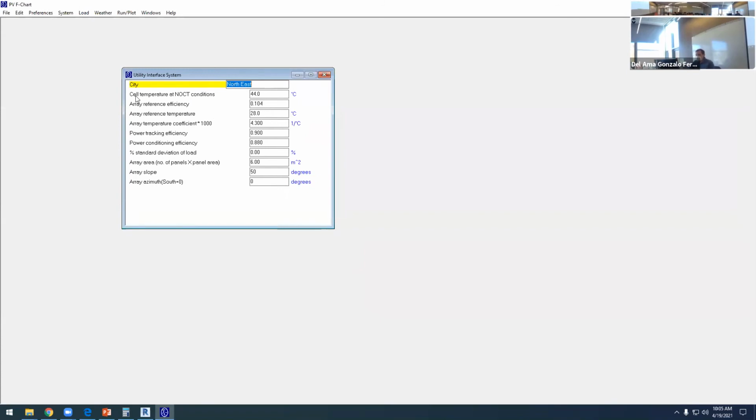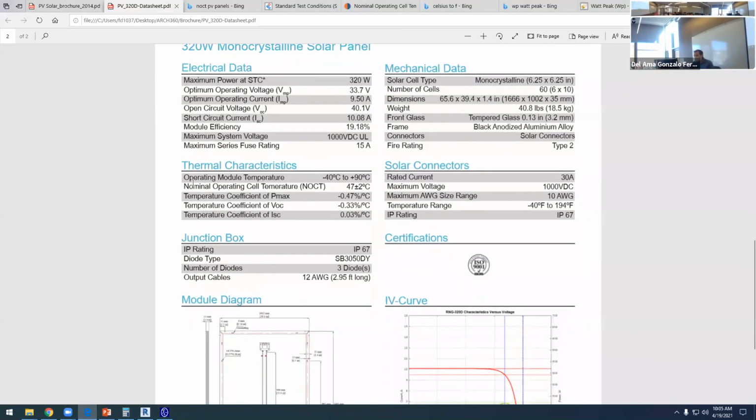So we're in Northeast. What is the cell temperature at NOCT conditions? Okay, let's find out because we have this information in the catalog. Nominal cell temperature at NOCT conditions. It's 47 plus minus 2. Okay, we can type 47.